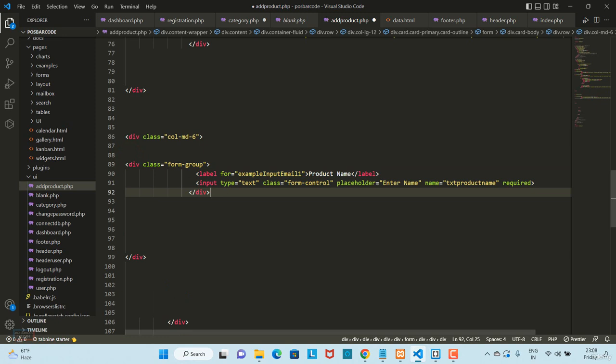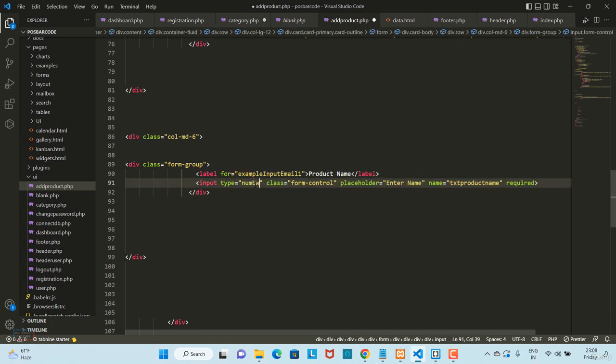So I just paste the same line again, input type text, and for input type we need number instead of text. Okay, and class will be form-control, placeholder "Enter stock", and let me give the space here, and txt_stock. Okay, now let's save and see the output.